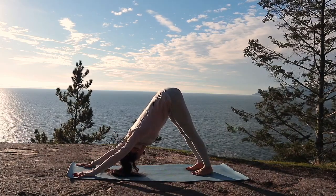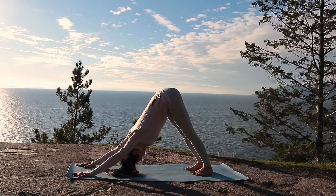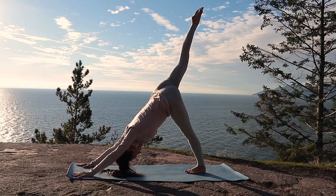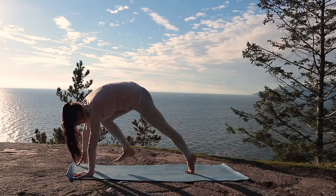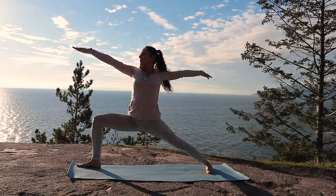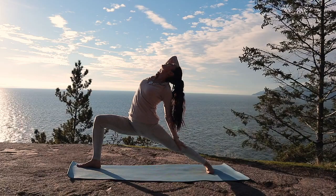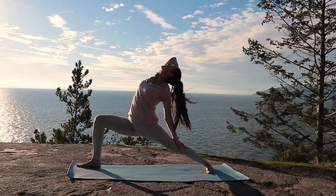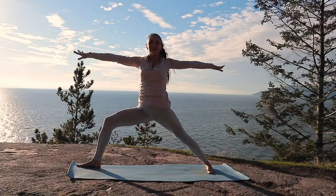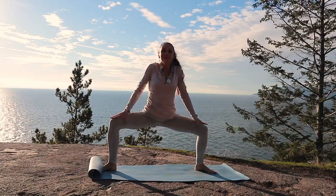Breathing here. On your next inhale, extend your right leg up. Bend your knee and guide your right foot to your right hand, bringing yourself into Virabhadrasana II. In your warrior II, guide yourself into Goddess, cradling the back of your head, letting your head fall into your palm, reaching your heart up towards the sky or ceiling. Returning back to your Virabhadrasana II, bring your hands to your hips, draw your feet in, coming into Goddess Squat.